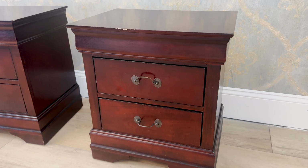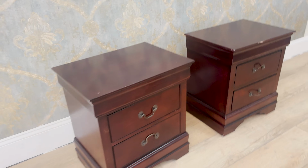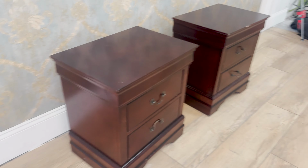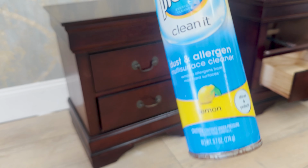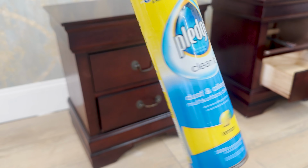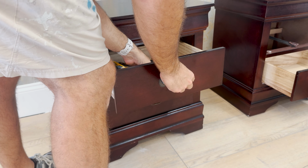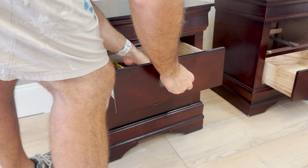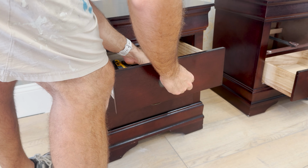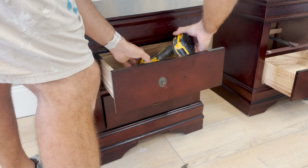Hi everyone, it's Adam with Milo's Restoration, and today I've got a furniture flipping video for you, but it's going to be a little bit different because instead of using lacquer or paint like I normally do, I'm going to be using automotive paint, specifically single stage enamel, and I'm going to talk about why I did that later. But here's the video, and this set of nightstands I found on Facebook Marketplace, and I paid $40 for them, I think.